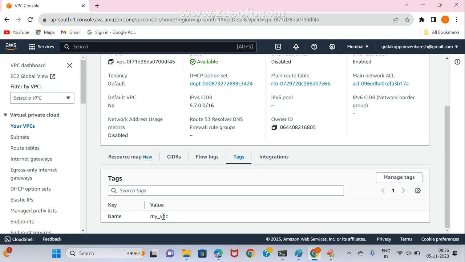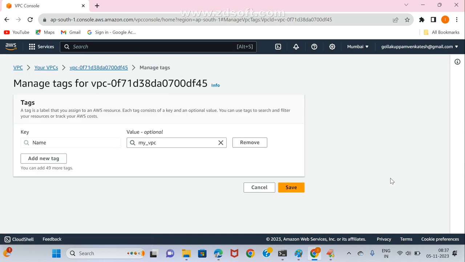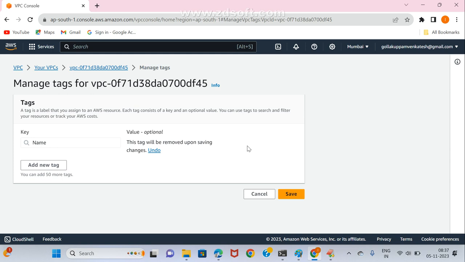Here I want to change. Is it possible or not possible? I can modify, right? It will accept or won't accept. I want to manage tags. Maybe possible. Now see here. Tag name. Add new tag, or maybe remove or rename. I removed it. I may add a new tag.